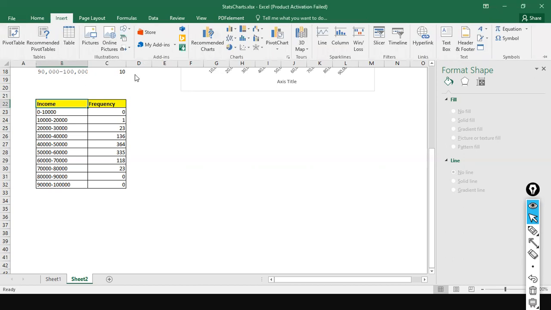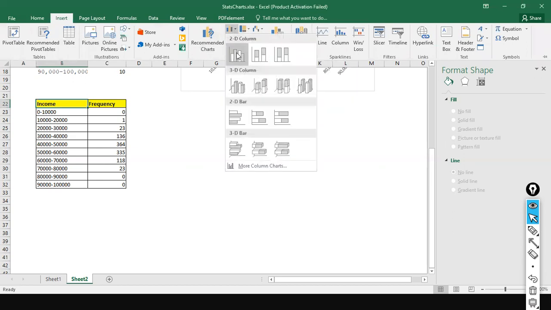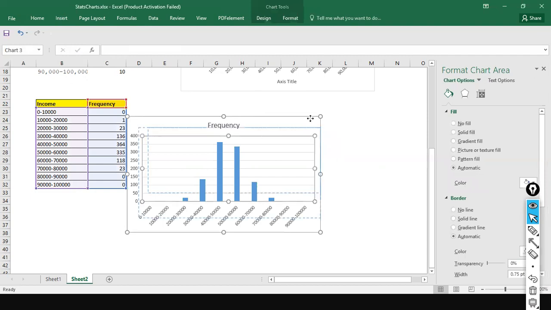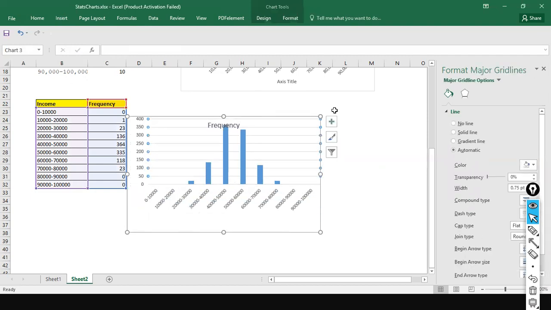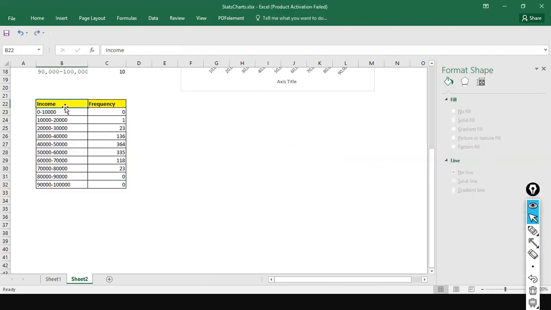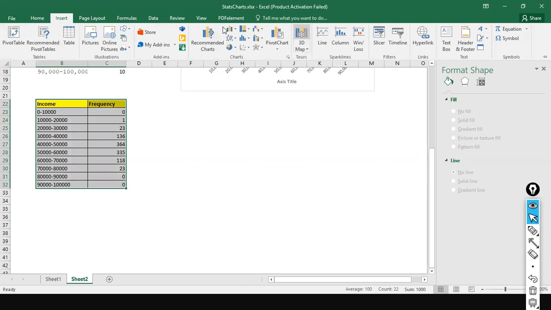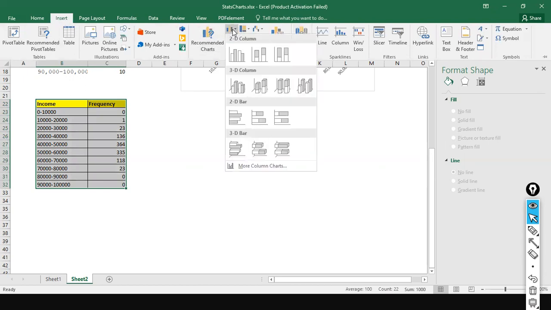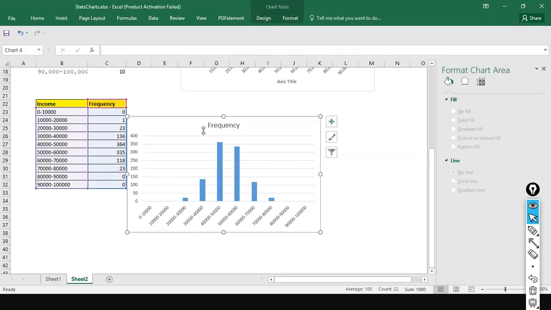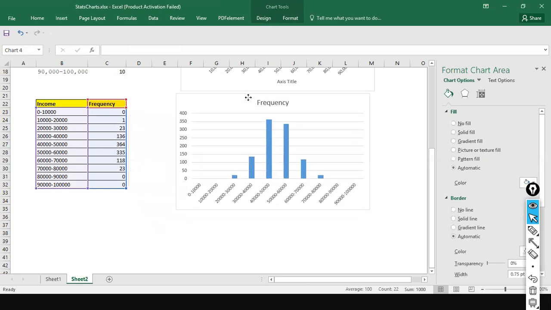Look here. I'm going to click on the Insert here. And then here you can see the chart, right? So column chart. I'm going to click on this chart. First, you need to select. Okay, I will show you one more time. Don't worry. First, you need to select all the values in this data set. Step 1. Step 2, click on the Insert. And then you can see this one, isn't it? The column chart. Look here, the column chart is ready.